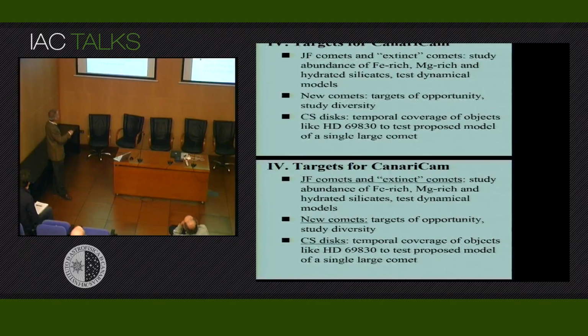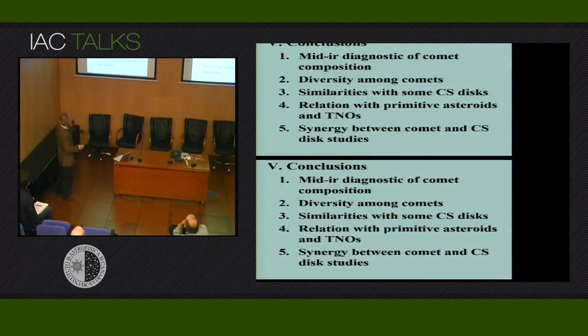Can you go back to the slide where you show the spectra? Go one more. This one. Okay. How do you explain this feature? I mean, this is the feature you see in the Trojan asteroid and the extinct comet candidate. It should be like grains in space, not on the surface.